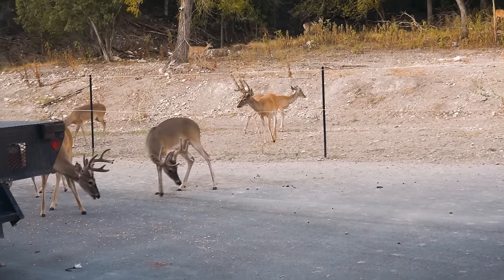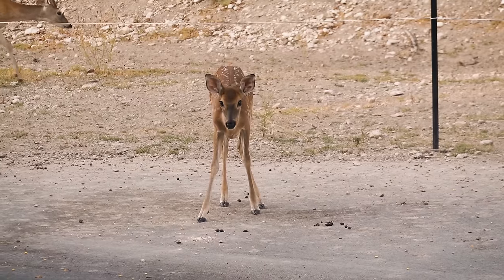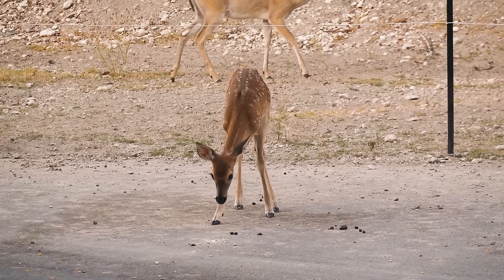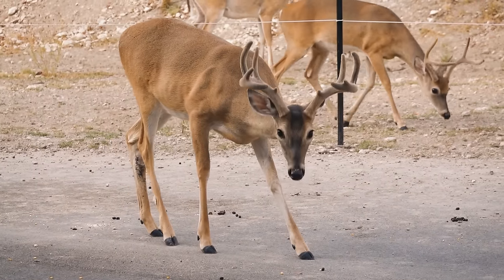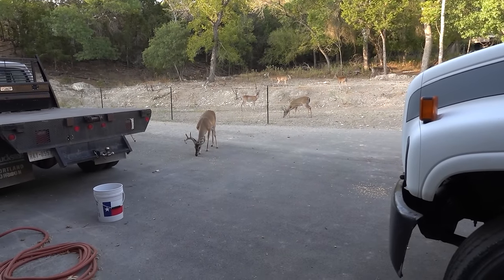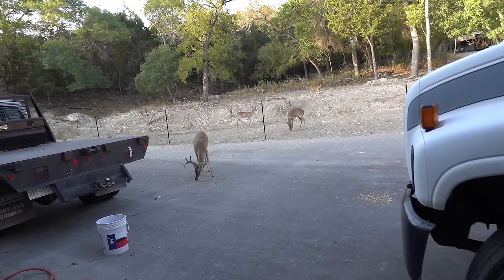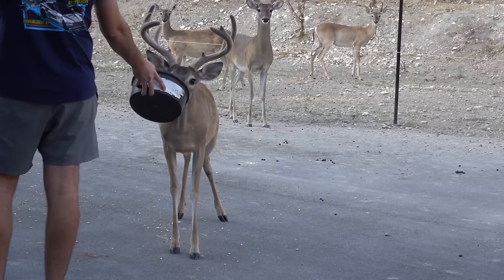There's like 20 deer! Oh baby, this is the bravest baby I've seen. They don't usually come up this close. These are completely wild deer, not fenced. It's a low fence here so they can come and go, there are holes in the fence. These are not tame deer. We just throw corn for them every day and they come up and eat every single morning. It used to just be this one and like a couple does, and then he brought all his friends. Now there's just like 20 deer that come visit us every morning. We just can't get them all that tame.